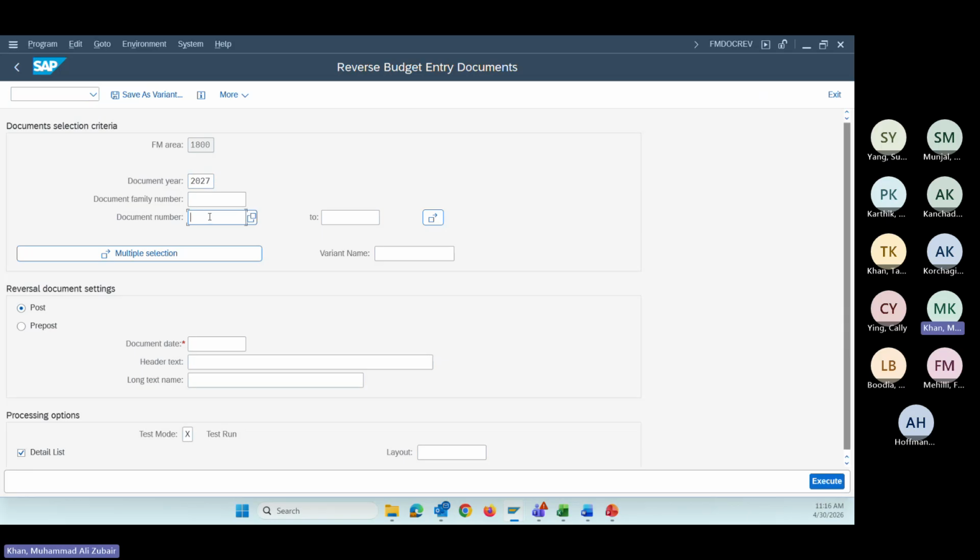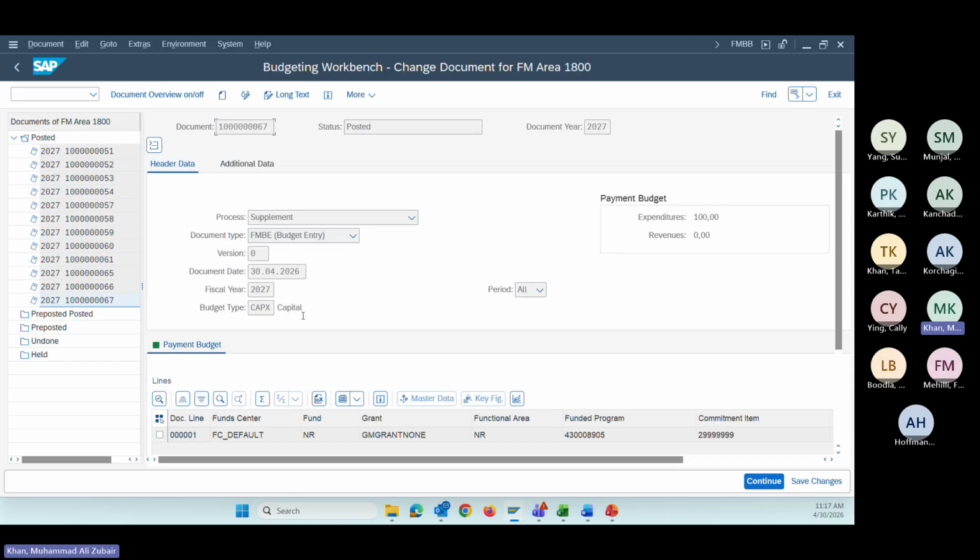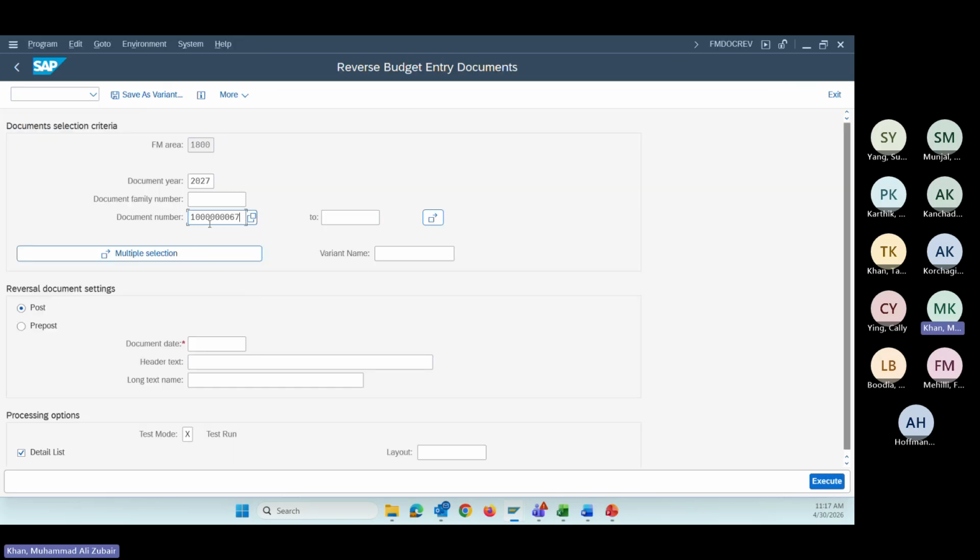So this is the document number. We have the family number when there are more than one values. So you can mention the family number as well as the document number. The family number always starts with 2. So we just want to reverse this thing.